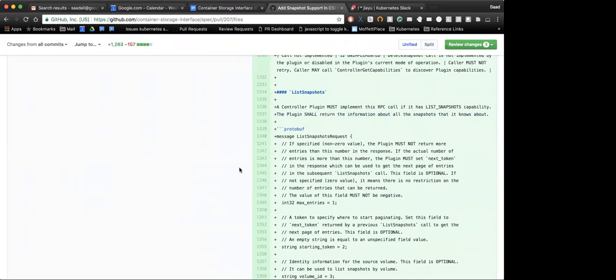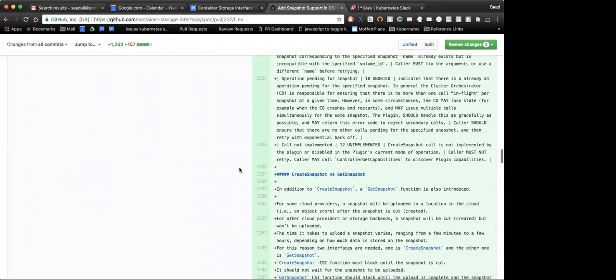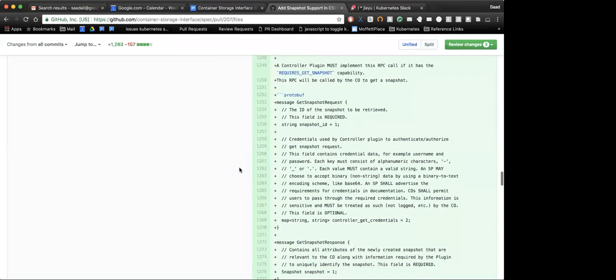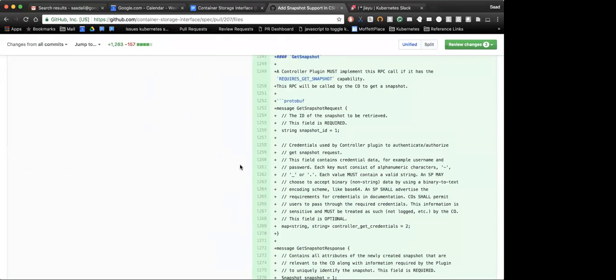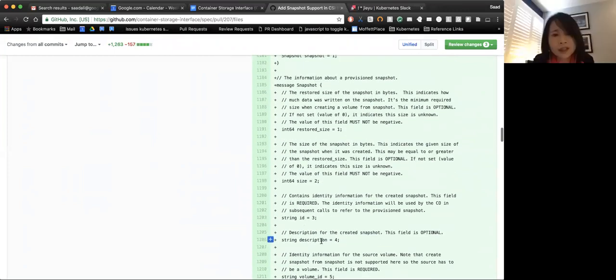While we're on the topic of this metadata, I see there's a description field for snapshots. Is there a reason why we've decided to make that first class? Because I don't know how a CO is expected to understand what's in the description field. That's a good question. That's just informational, I think.